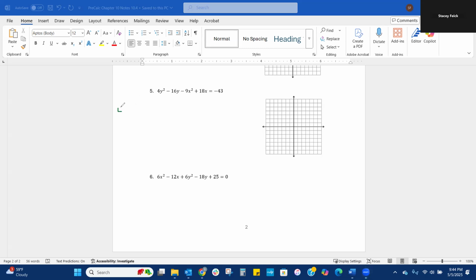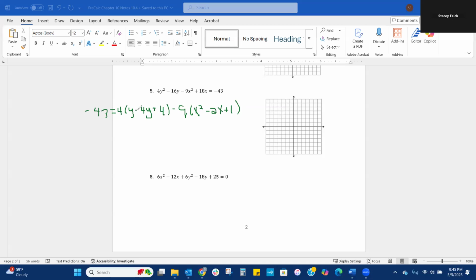So we are going to take the 4 out front on the y, and we have y squared minus 4y, plus 4: cut in half is 2, square it is 4, and then we say minus the 9, and we still have x squared on the inside, and a minus 2x because we took a minus 9 out. -2 cut in half is 1, square it, and we get +1. And we have -43. Again, I'm going to move this to the outside.